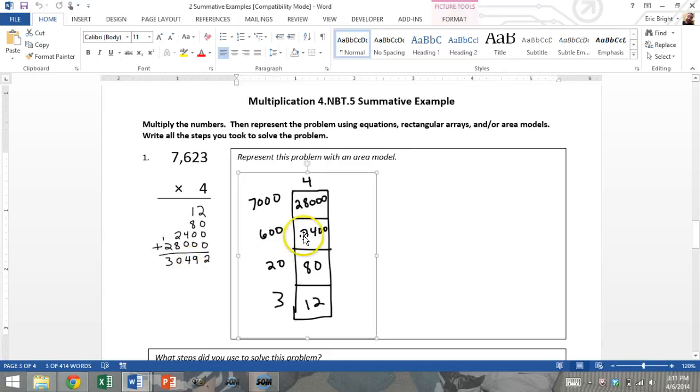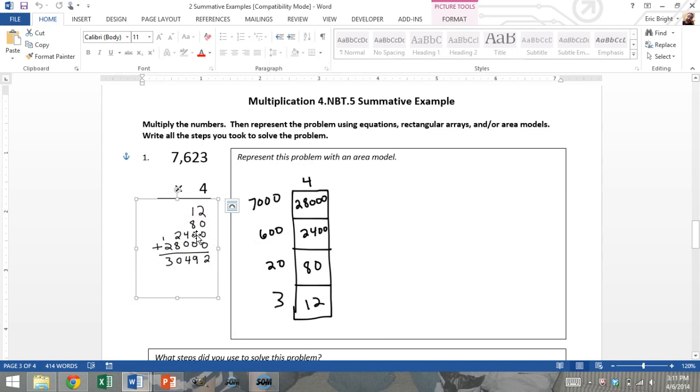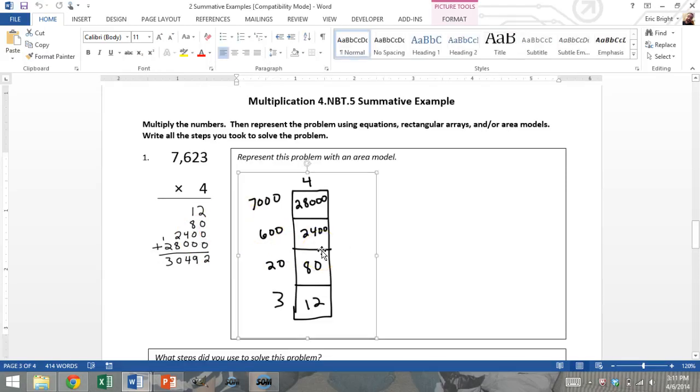So by asking these sorts of questions of, okay, can we represent this in another way, on a summative assessment, we really are summarizing their level of learning. Because if a student gets the part correct over here on the left, we know they've got the procedure down, but if they get the part correct here over on the right, that's where we differentiate and say, okay, that kid actually understands it and gets the concept. I would never multiply numbers like this. Why would we do that? But it does demonstrate understanding.